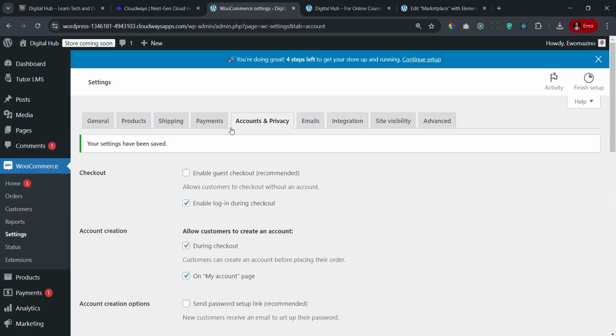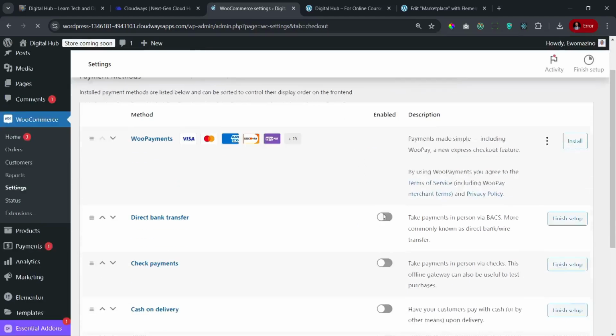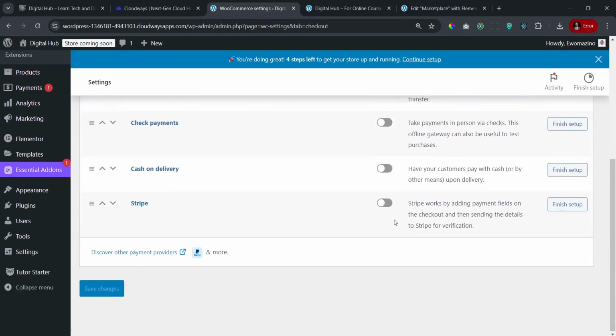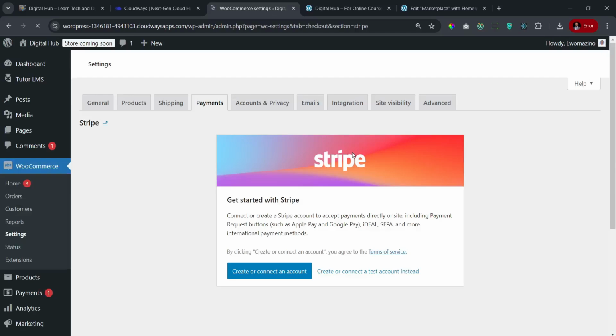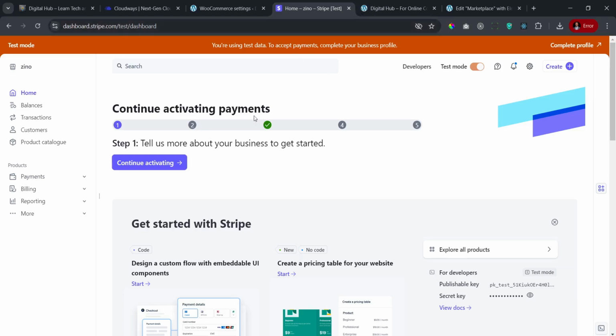So next I'm going to come to payment, and for this particular one we're going to integrate with Stripe. But like I said before, you can integrate with Flutterwave or Paystack or any other payment gateway, PayPal too, as far as it's supported in your country. So I'll tick this checkbox and it will just enable Stripe. So basically you want to now connect your Stripe account. I already have my Stripe account logged in. Let me show you. This is my test Stripe account.